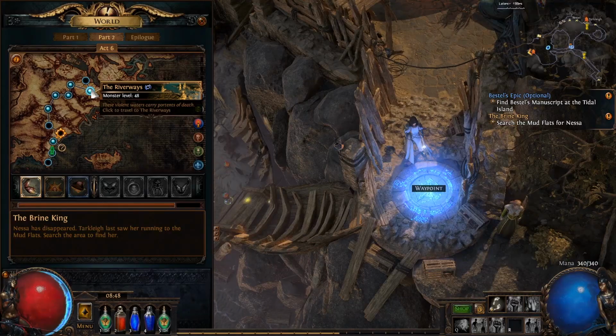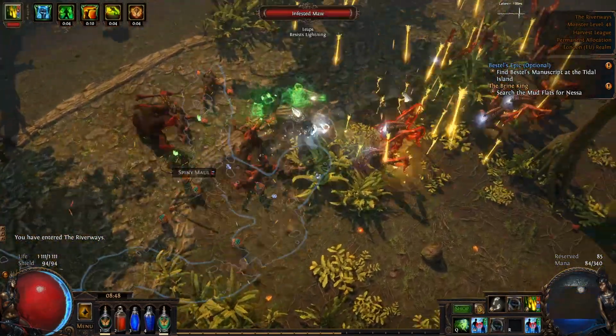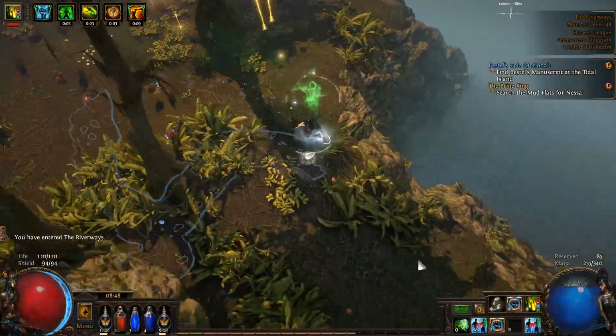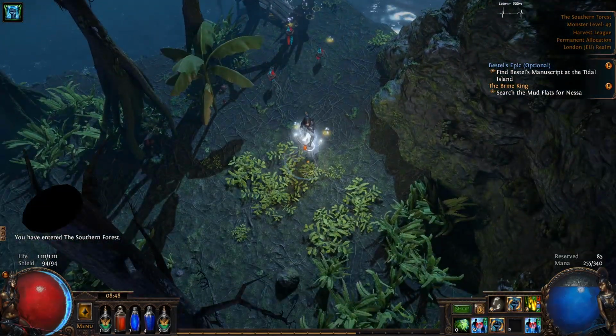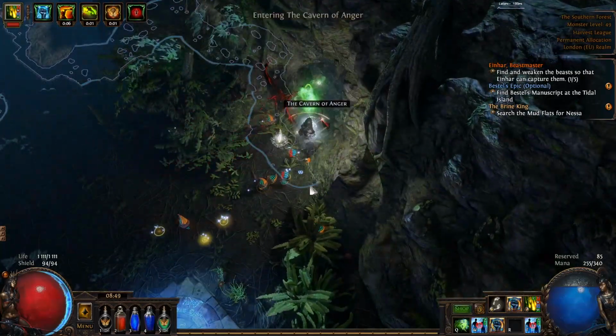Right, now we go back to the Riverways, and you want to follow the path, not all the way to the end. You want to follow it a little bit, and then head downwards. So head in this direction, and there you go. After that first bridge from the waypoint, go here to the Southern Forest. Now in the Southern Forest, you want to head down, and then to the right. Right, there you go. You get to your waypoint, and you go through to the Cavern of Anger.